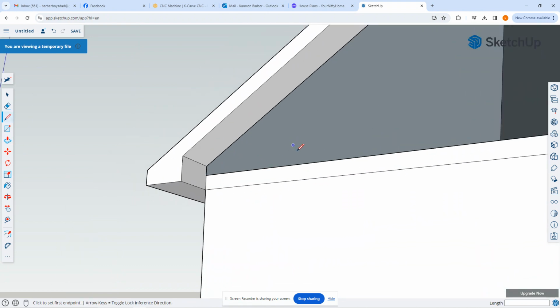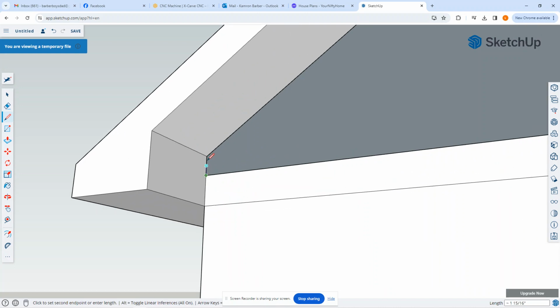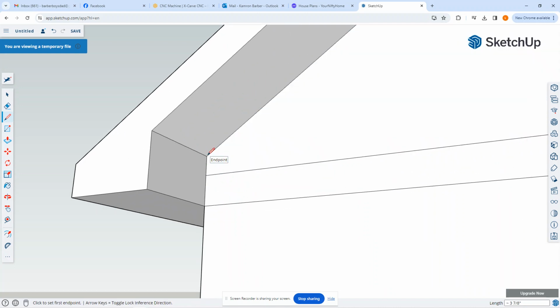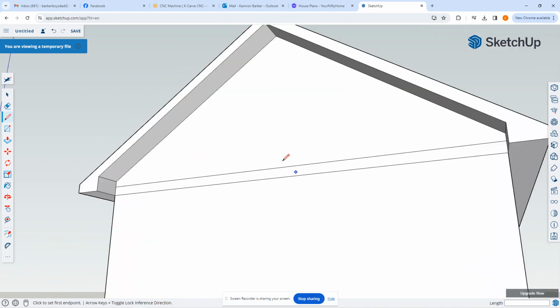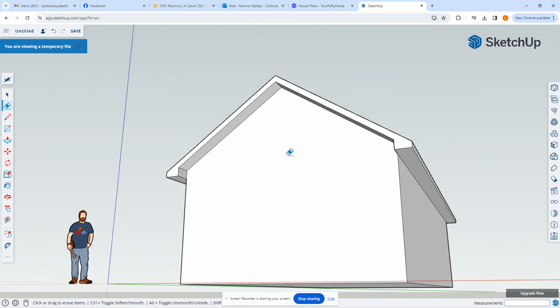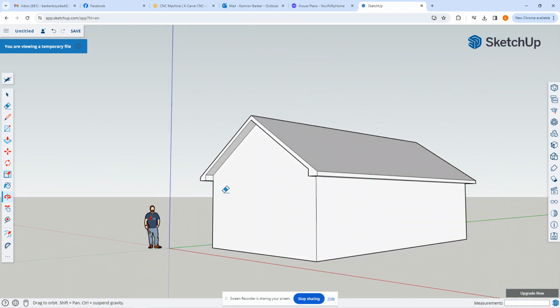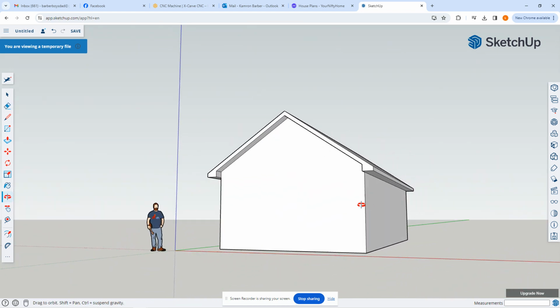Now, because the face was already there, it eliminated, so we need to put it back. To put it back, all we need to do is redraw any line on that particular face and it will show back up. Those two lines that you see don't need to be there. We're going to use the E for eraser and we'll erase those. Pretty simple. The tape measure feature operates very, very easily.